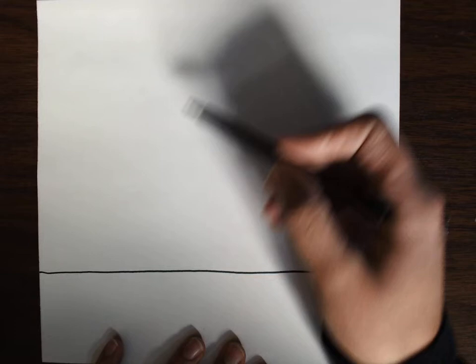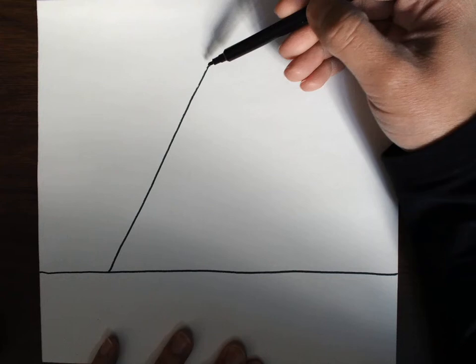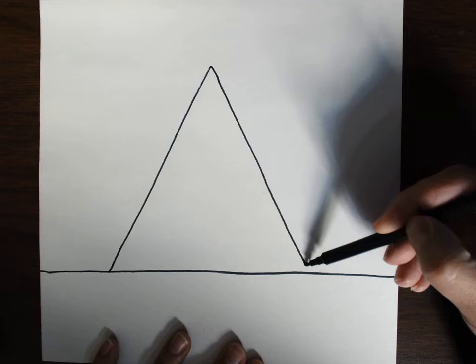Now we're going to draw a big triangle right in the middle. And the way you do that is you start on one side, you draw a line that goes up, up, up, and then you stop. And then you draw another line that goes down, down, down to make your big triangle.